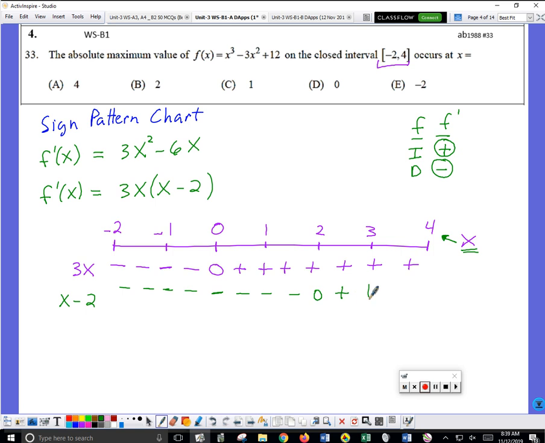These are all positive. Okay, with the chart, what we do is we say, well, for all of these different x's, we now know how 3x behaves. For all these different x's, we now know how x minus 2 behaves. To find f prime, we need to multiply the result of these two factors. So the way you read the chart is, you say, okay, when x is negative 2, this portion of f prime will be a negative number. This portion of f prime will also be a negative number. Well, those two negative numbers would multiply. And a negative multiplied by negative becomes a positive.